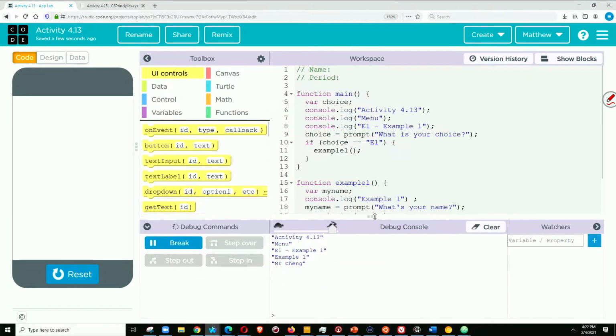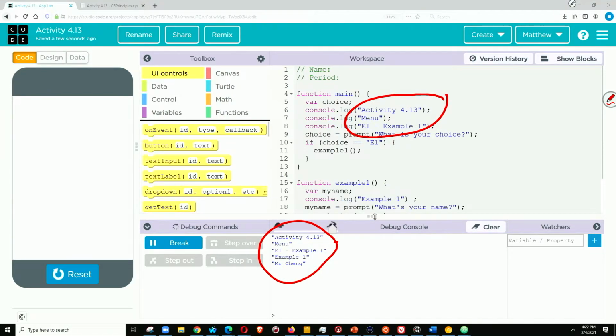A couple things I'll point out here, just like we've used the debug console before for our output. This first part here was our menu. So it printed out Activity 4.3. It said menu, then it said example 1. And then it asked, what is your choice?